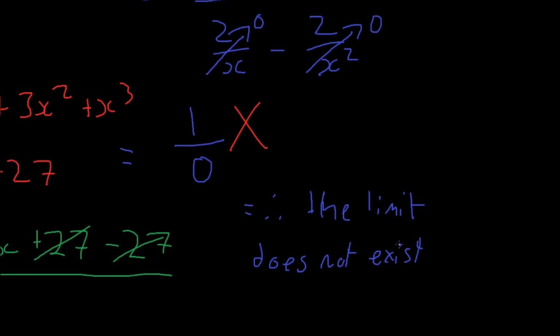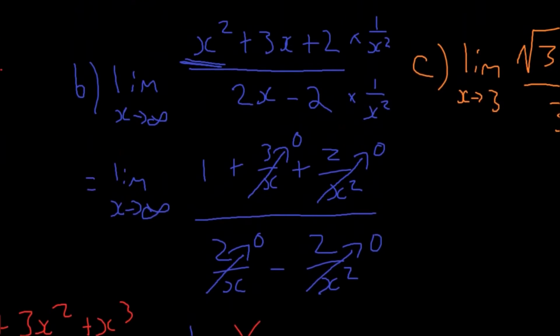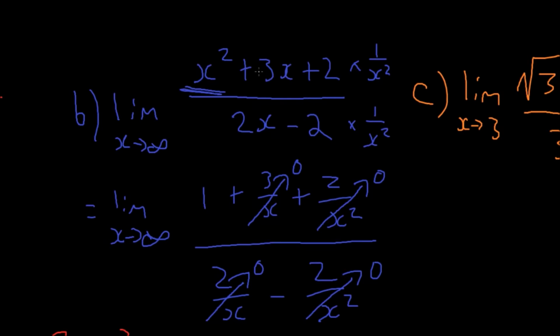But what we actually know to be true in this scenario is that although the limit kind of doesn't exist, this x squared term is just getting bigger. So this x squared term right here is getting bigger faster than this x to the 1 term. So what's happening is it's not that the limit doesn't exist, but as we get further and further out on our x, this polynomial is just going to skyrocket up to infinity. It's just going to tend off to infinity instead of tapering off at some point.